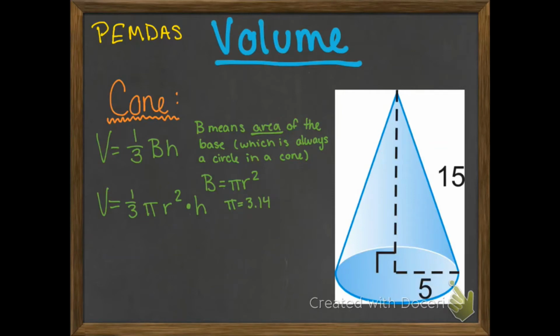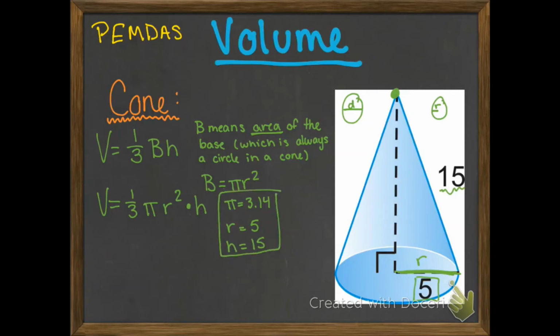Now the next piece is radius, that's the R. Now remember, with circles you have two options. You have a line that goes all the way across the circle, which is the diameter, or a line that goes halfway, which is the radius. Our example here in the base, which is the circle at the bottom, gives us the radius, so we don't have to change anything or divide. We're just simply going to utilize the number 5 as our radius measurement. The last thing we're looking at is the height, which is all the way to the tip of the cone. So that height is going to be 15. So H is going to be replaced with the number 15.